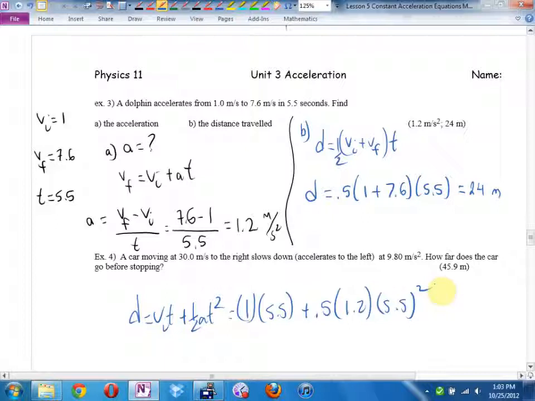I now know not only do I have B right, I must have gotten A right because I used the information from A, solved for D using a completely different equation, got the same answer. I know I'm getting perfect on both these. That's kind of nice, and it's a fairly quick check. If you didn't get that, by the way, make sure you included the squared. That's the most common mistake.